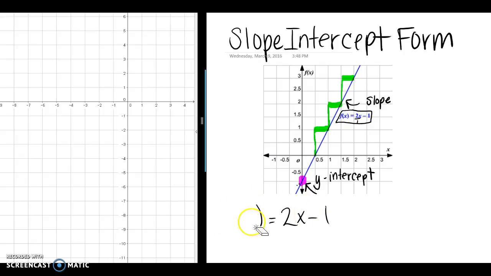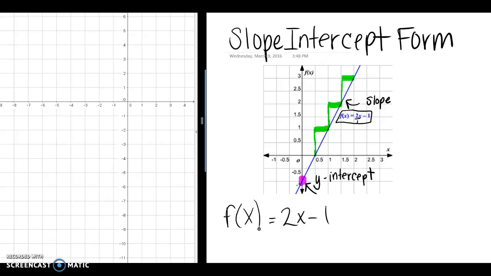It could also be written in this form, y equals. But today we're going to focus on the function notation, which is f of x equals 2x minus 1. Now, before I even get into this even more, all I want you to do is sit back, relax, and watch the whole process go down. We'll get into your notes after this.